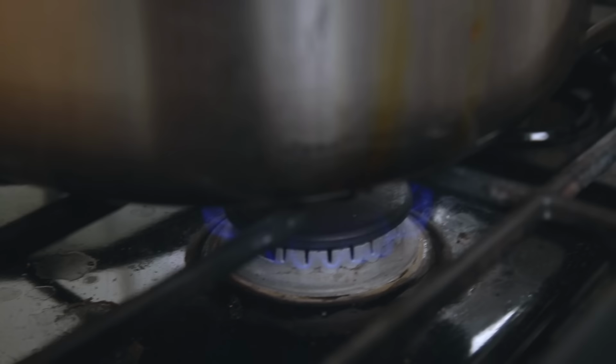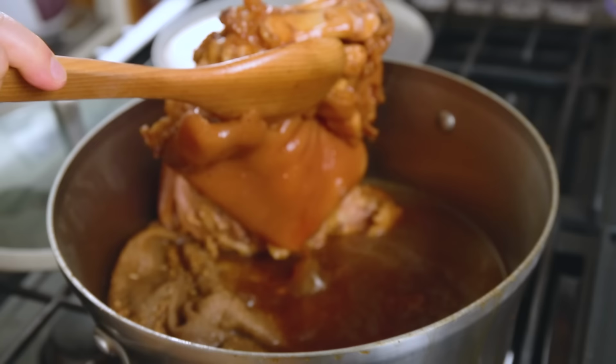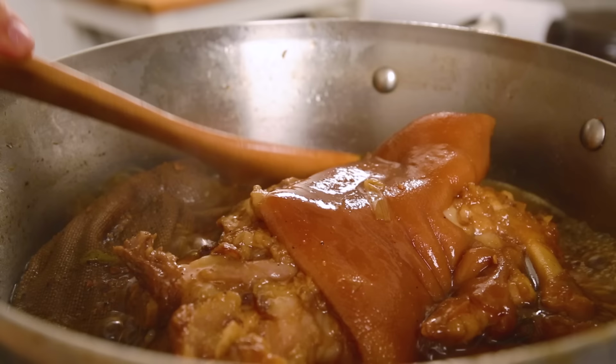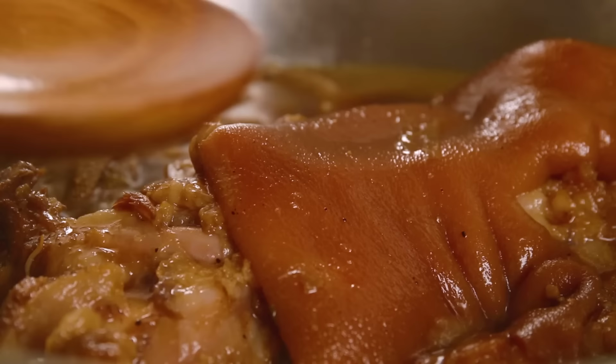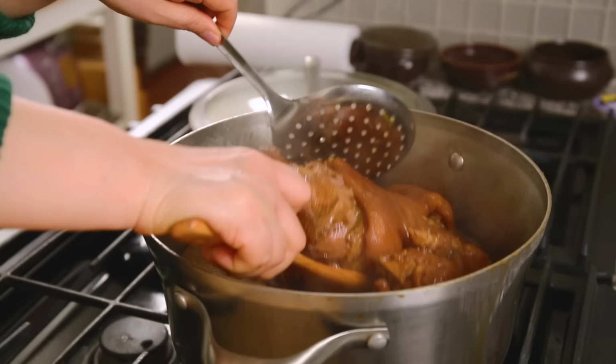I like to turn up the heat to high heat, and 10 more minutes I just boil so that it's going to be more really shiny. I will just turn it over. Ladle some liquid over top like this. Meat will absorb all this seasoning. Okay, done. I'll just transfer to my cutting board.